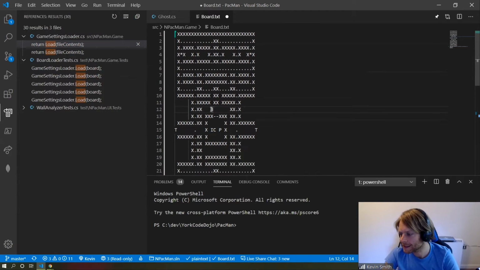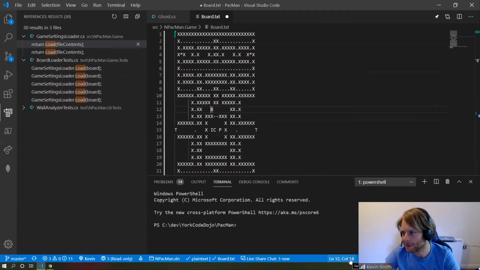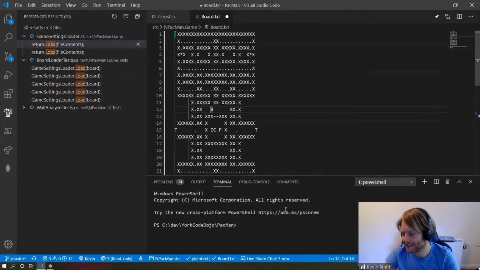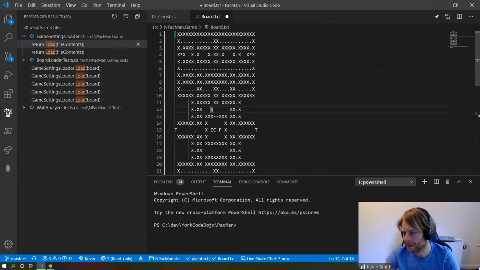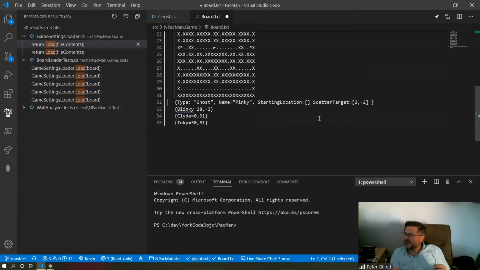12, 14? Not 1, no, 2, 14. 4, 5, 6, 7, 8, 9, 10, 11, 12. Is it 13? 13, 12, is it? Well, does it start at 0? Start 0 to start 1. Yeah, we start at 0, don't we? So yeah, that'd be 11. So is that 13, 11? No, that's... Yeah, 13, 11. Or is it 14, 11? Because this has got an extra space. I think it's 13, 11. So it'd look like that.